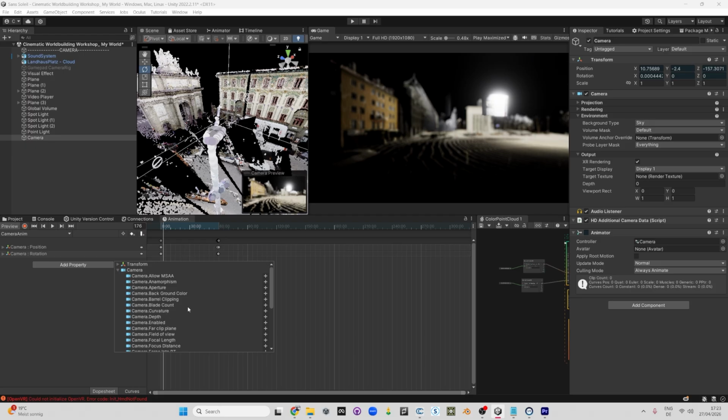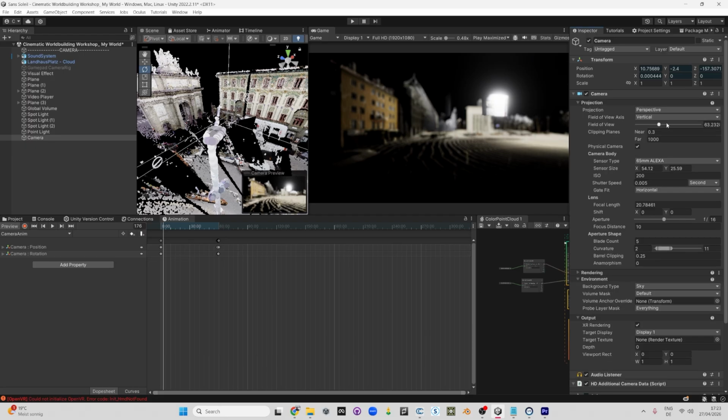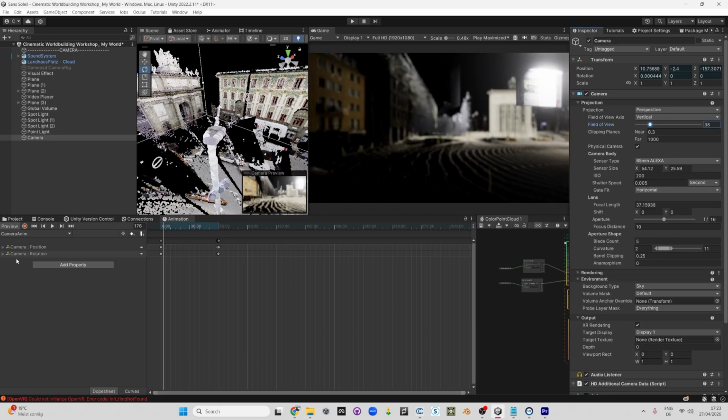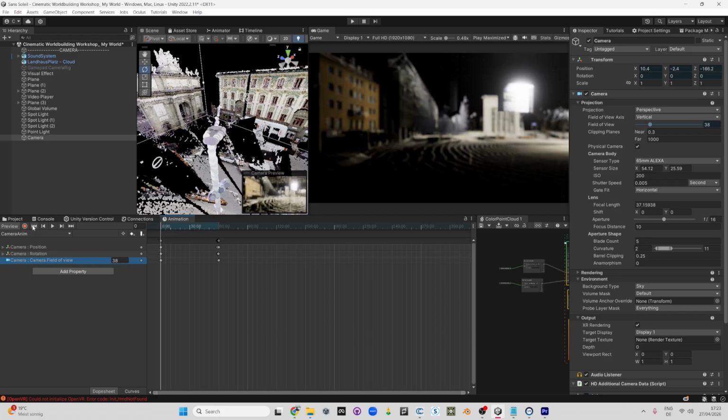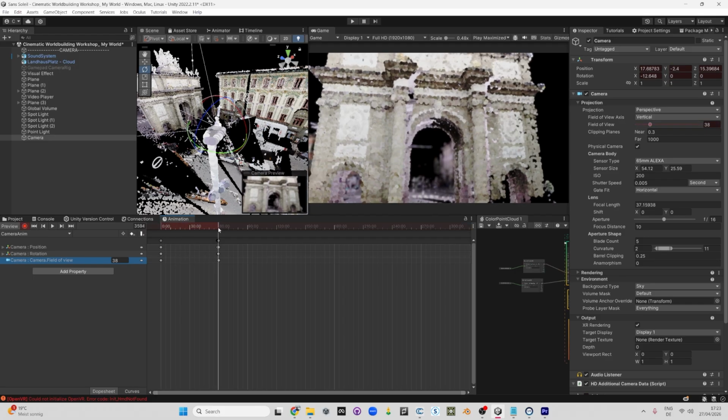So it could be the field of view that you kind of animate as you go. Then you would add that to your timeline, and then again record it and say, as you come all the way till the last second, then make it 90.